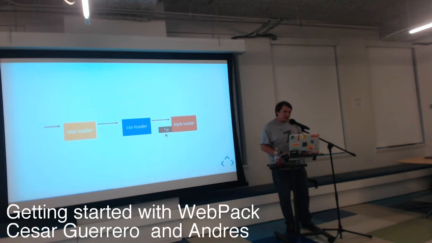And the last one is the style loader. This style loader will just apply a new function that will send that CSS JavaScript object to be appended to the head tag as a style. So when you are using Webpack and these loaders, all your styles will be applied as a style tag in the head. So this will make that function run and it will be on the top. We will see more of this after this.